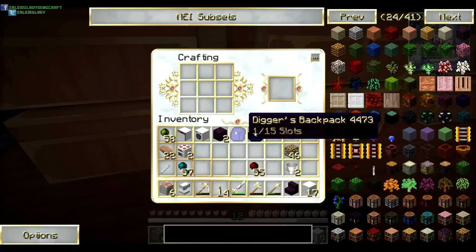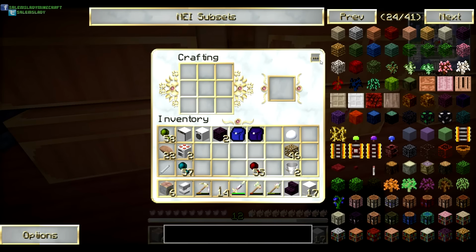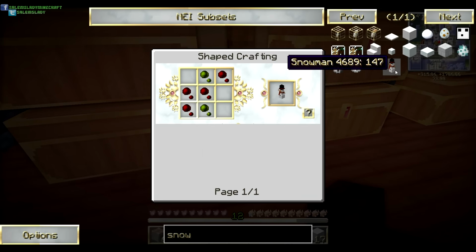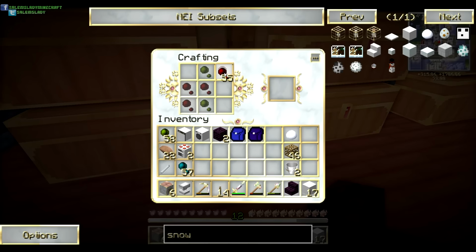And then we can have a proper look, because we've got all our clay. Let's type in snow and see what we've got. Our snowman. So let's pop that in there. Probably 2 would be nice. We don't want to scare them too much into thinking they're not good enough snow golems. Right. So we've got 2 snowmen.